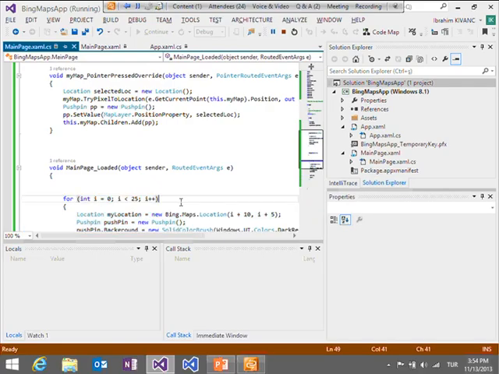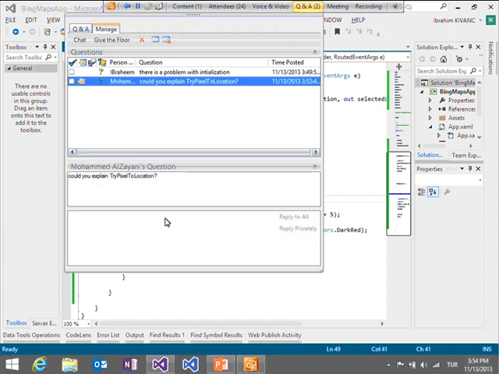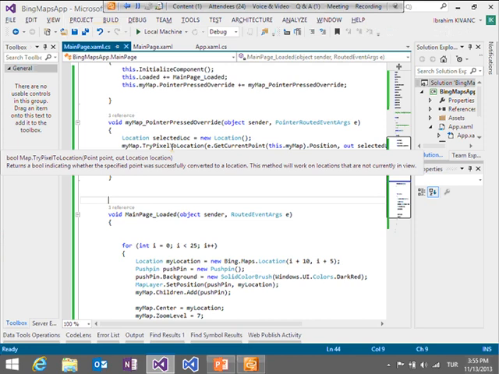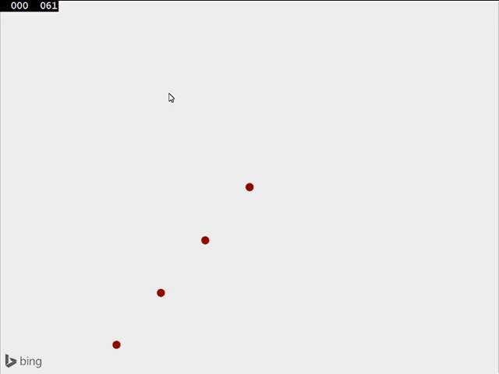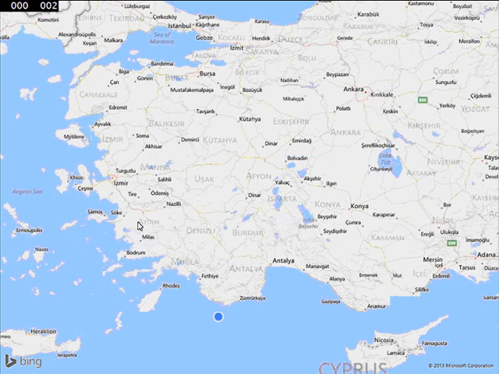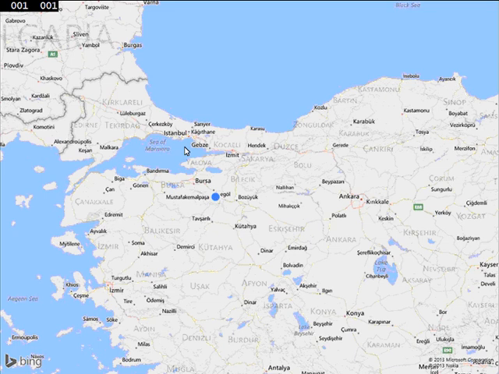So there are some questions. Let me check it. So the question: could you please explain try pixel to location? Yes. Basically what it does is, think about it. We are just seeing the pixels of the screen.